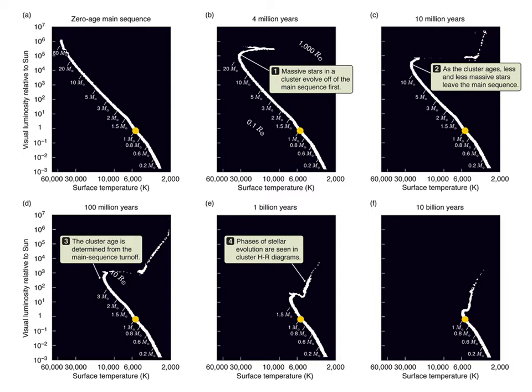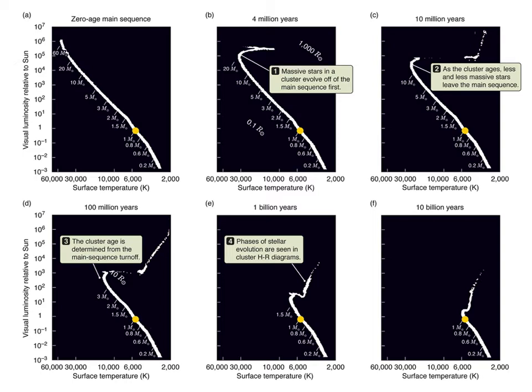If you look at the B diagram there, that's at 4 million years. So after 4 million years, stars that are nearing about 20 solar masses are starting to evolve off the main sequence, and you can see the top of the main sequence there is twisting off to the right and curving back a little bit. So those stars have left the main sequence. Some of them are zigzagging as they change in their properties and evolve. If we go over to C there, we're now at 10 million years, and we're a little further down the HR diagram where the evolution point is getting a little closer to maybe 15 solar masses.